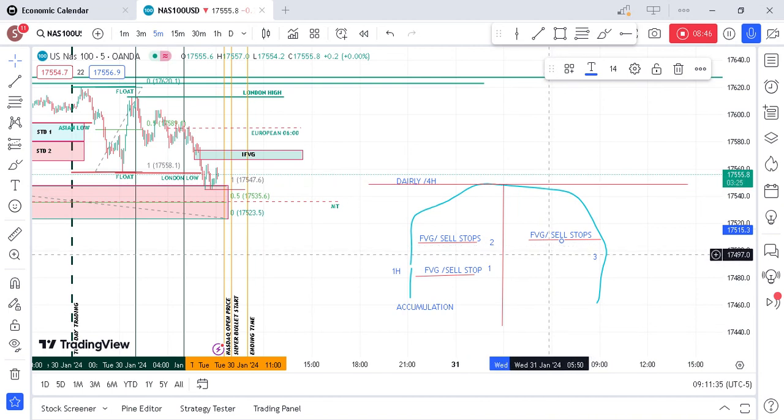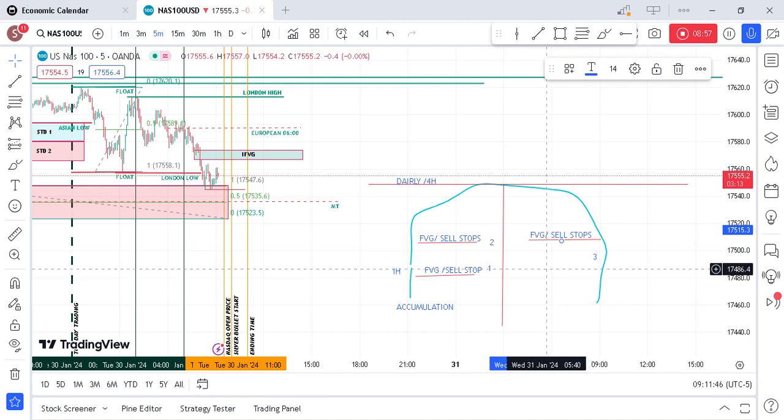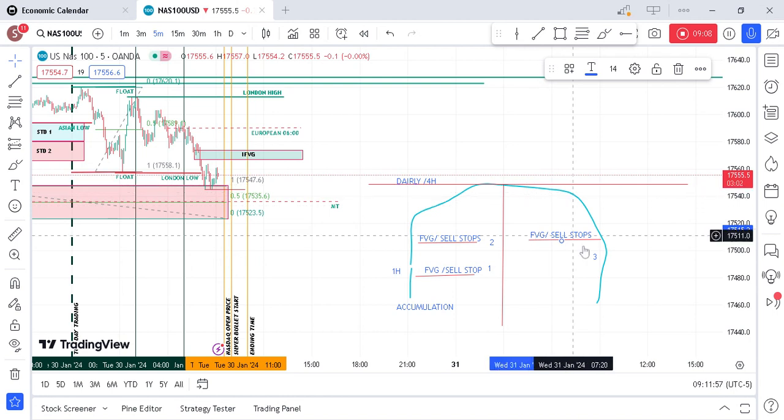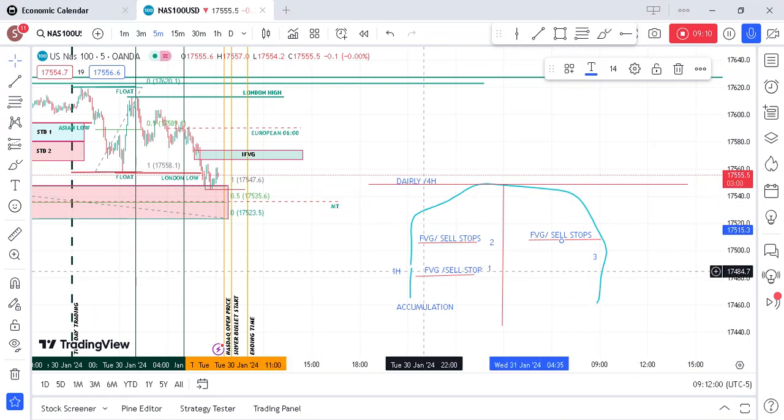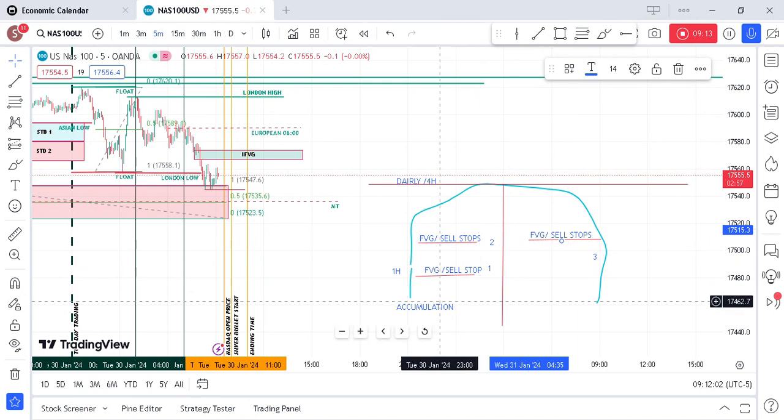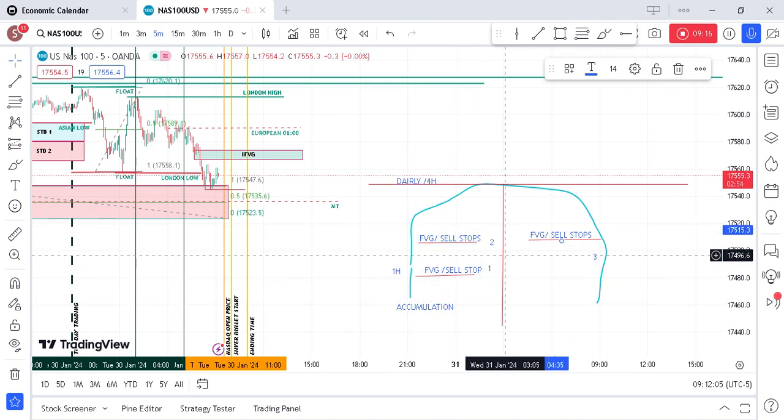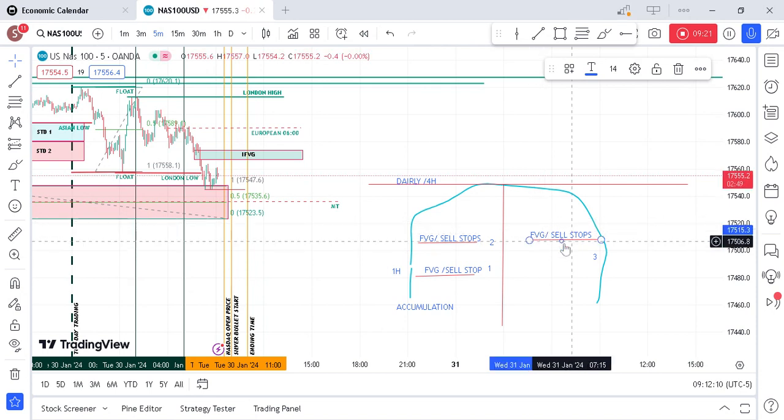So what do you participate on? Look at which side the market is. You have to measure the market. You will have to measure if the market is going to take out this high, or if this high is going to just remain for the whole month. Sometimes it can happen that after this movement the market has to come down here and go back to premium, and it takes the fair value gap and goes down.